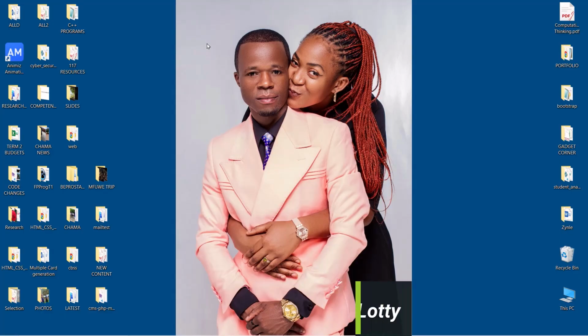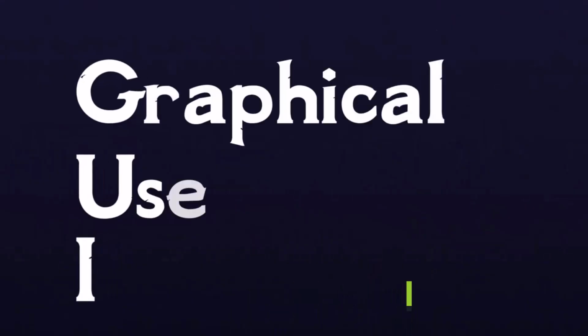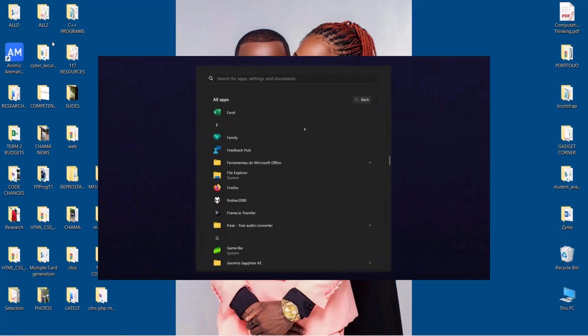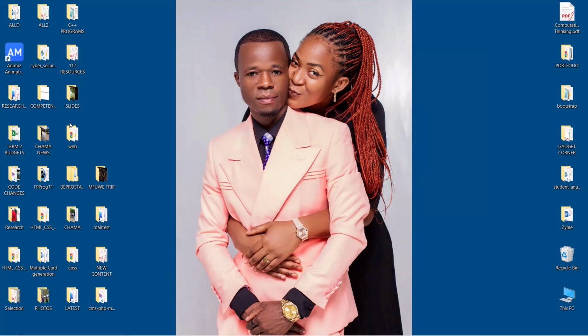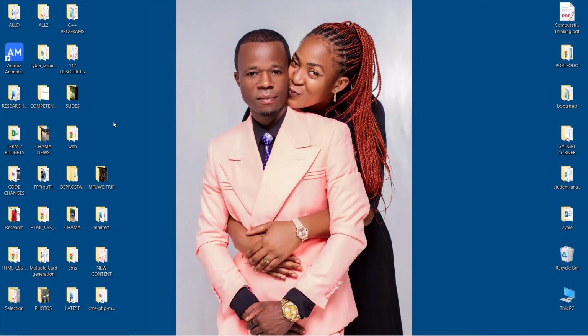This is unlike the way you may have already been interacting with the computer, using the graphical user interface, where you just click on stuff, you click on folders, you open, you move your cursor around. But this one uses a black screen, and you do everything from there, create folders from there, do massive stuff. The question is, why should you learn the command line interface?